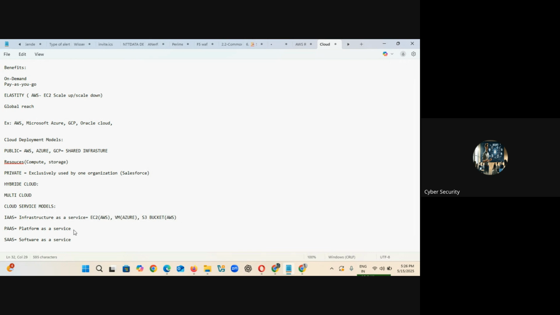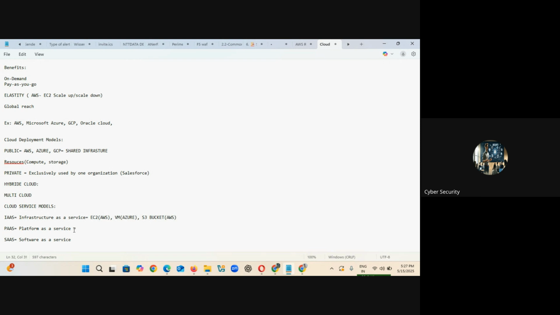And then we have platform as a service. In platform as a service, the cloud provider, either AWS, Azure, or GCP, gives you a pre-configured platform to develop and deploy applications.